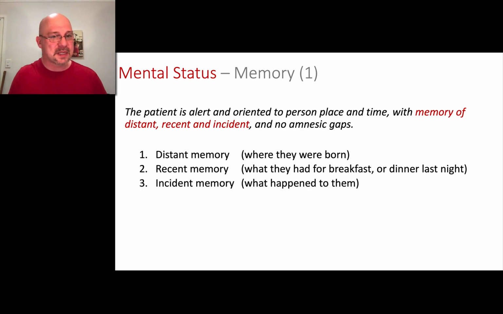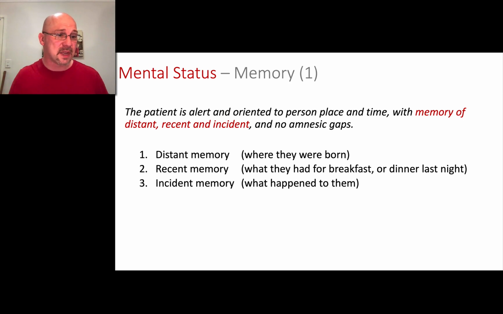And then we can ask specifically what happened to them that made them want to call the ambulance. And of course, we're trying to get the answer to that question to figure out what's wrong. But when we're listening to the answer, we're also listening to see if they know what actually happened to them, if they have a memory of what happened to them. Sometimes we'll show up and talk to people and say, so what happened? And they go, I don't know, man. I don't know. And we think, ooh, they've got a gap in their memory here. So we're trying to figure out whether they've got distant, recent, and incident memory. We want to know all of those.